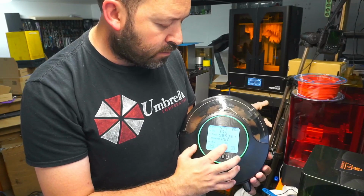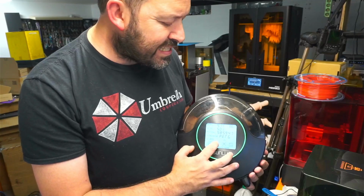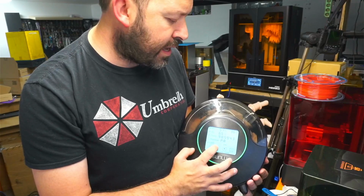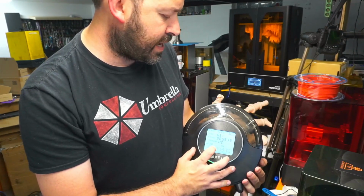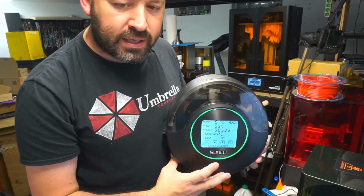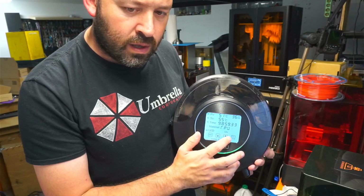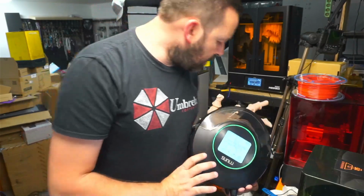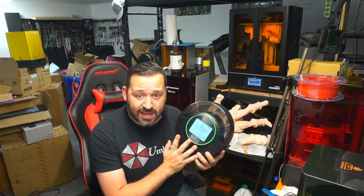We have, let's start from the beginning. Like I said, we have PLA, PETG, TPU, ABS, PA or PR. I'm not sure which one that is. I'm guessing it's PA. And then PC for polycarbonate. So as you can see, we just scroll through and there are automatically set temperatures for each. Now, the great thing about this is you don't necessarily have to base those off of those set temperatures. Everybody has their own little things.